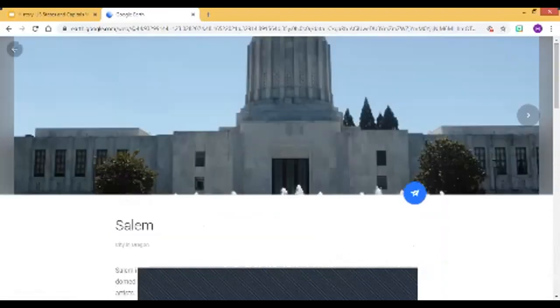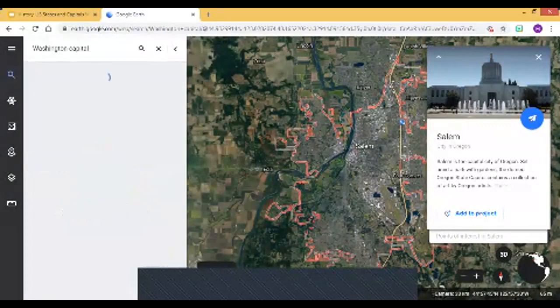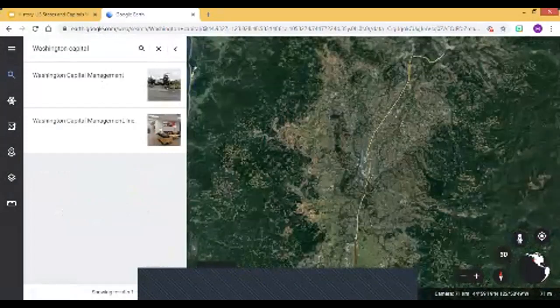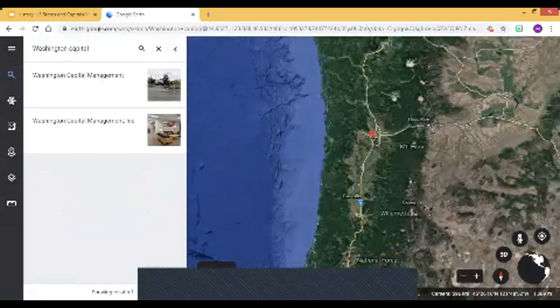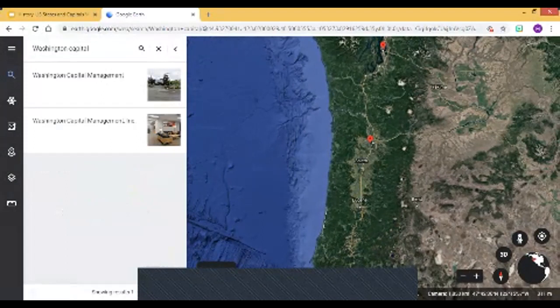Moving on. North of Oregon in the western region, Washington capital. Is that going to give me what I want? That would seem like a negative. That's Seattle. Olympia.